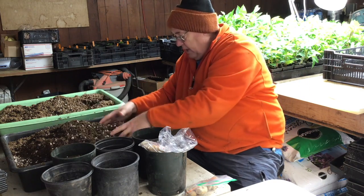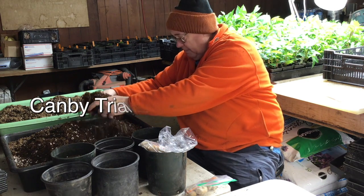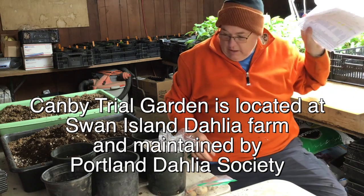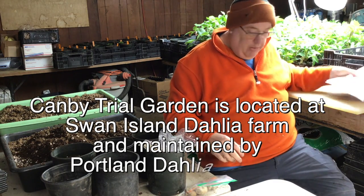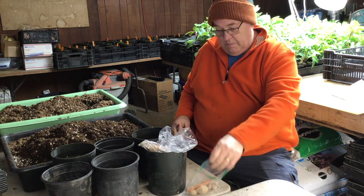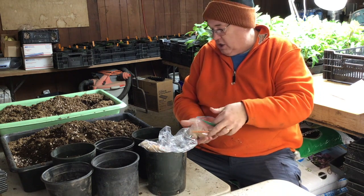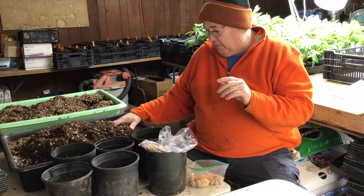This is potting up day for the trial garden entries for 2021 Canby. We've had reservations coming in. We've got the list sorted in the way we want to plant them. We've got them assigned to a stake number. So the tubers have been arriving. We've made stakes. We're going to plant each tuber in a 1 gallon pot to give them a pre-start.